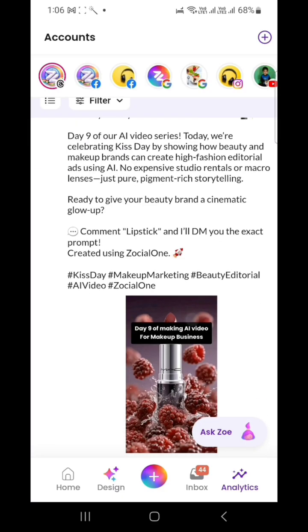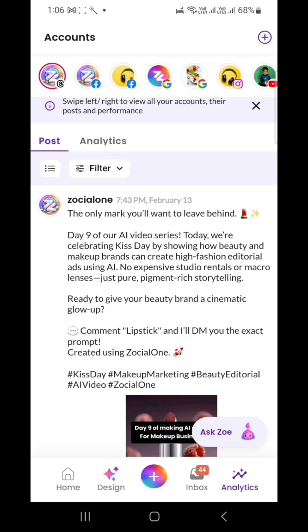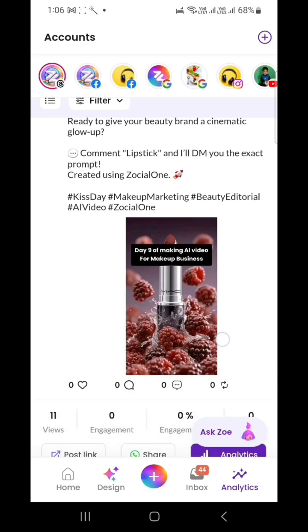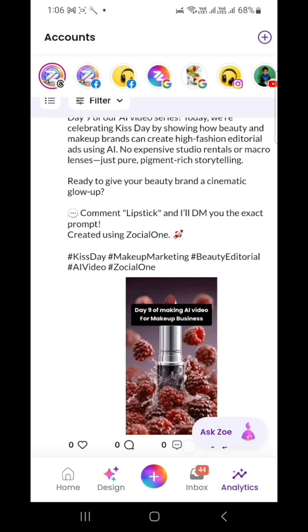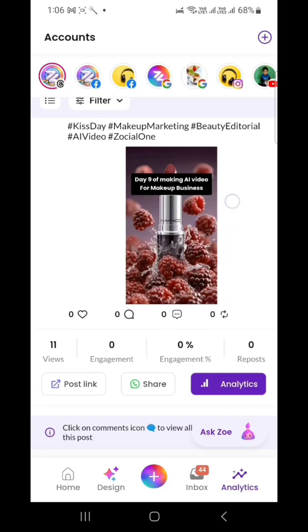If I come to post, you can see we have published a post on February 13th, and these are my post details. Just below it you see how easy it is to view the performance of this post. There are views, engagement, and engagement rate.